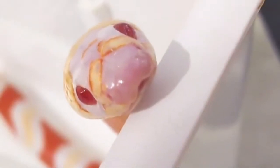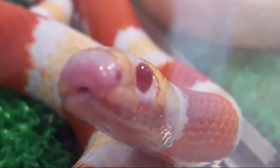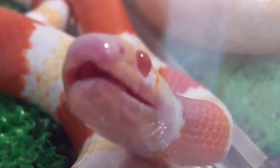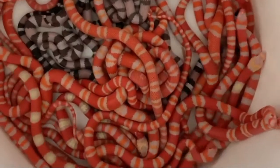At VMS, we maintain our Hondurans in plastic tubs in a rack system, with 6-quart tubs 14.5 inches long, 8 inches wide and 4 5/8 of an inch tall for babies, and 32-quart tubs measuring 23.5 inches long by 16 inches wide by 6 3/8 of an inch tall for adults. Most hobbyists can utilize standard aquaria, and a 30-gallon aquarium, 36 inches long by 12 inches wide by 14 inches tall, is appropriate for most adult Hondurans, and a 5-gallon, 16 inches long by 8 inches wide by 8 inches tall, is plenty spacious for hatchlings and juveniles up to about 2 feet in length.